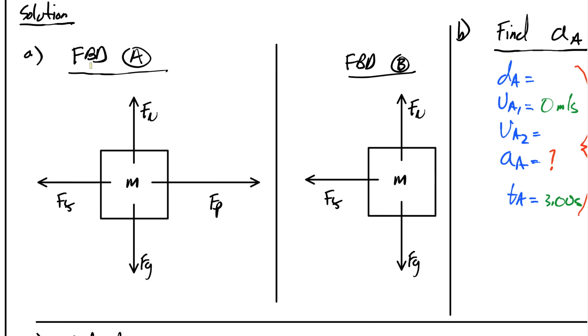So let's take a look at the free body diagrams. So during the push, note that we have FP, force of friction, normal, and gravity. But what I don't have are any extra subscripts. And the reason being is that we don't have 2 objects. It's 2 different sections. So the mass is the mass, which means the normal force will be the same and the force of gravity will be the same in both cases. The only difference here, and as you can see, these are the same vectors as before. The only difference is that in Section B, we are missing the push.